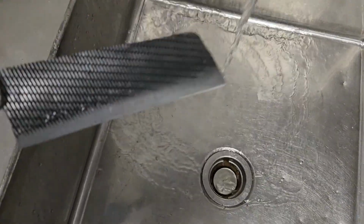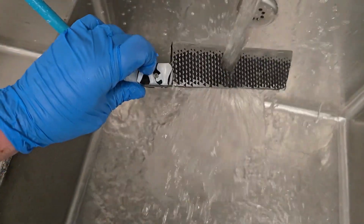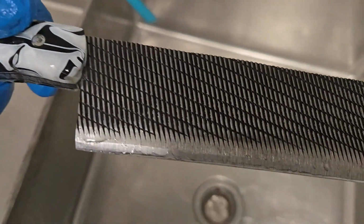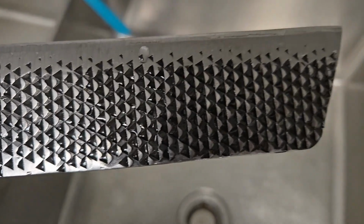So I'm going to try just using the running water again to see if I can get those out, or if I need to use a brush. And on the second rinse, it got all the pieces out. There's nothing left. So it was really easy to clean.